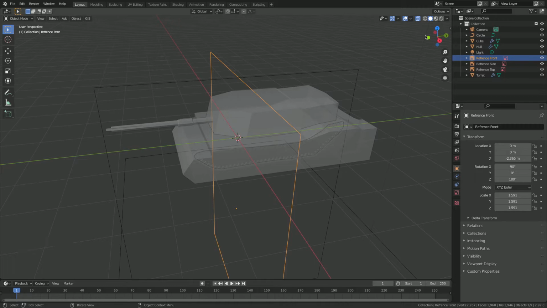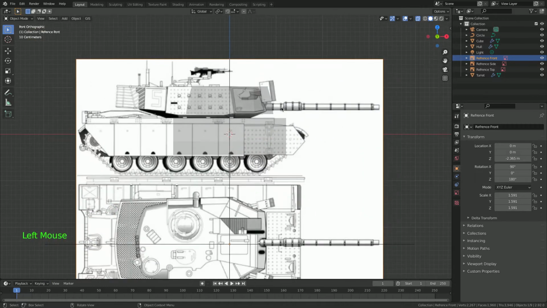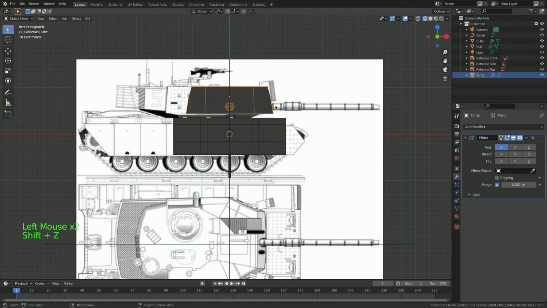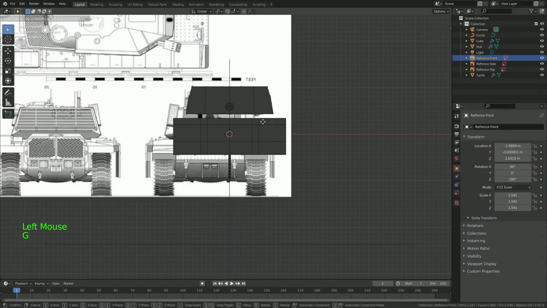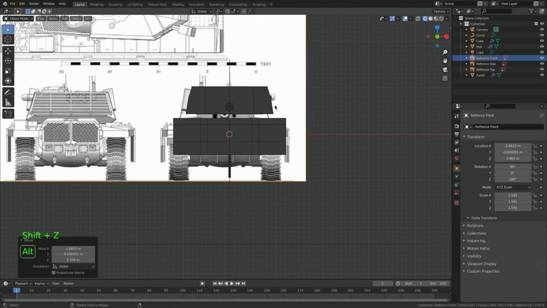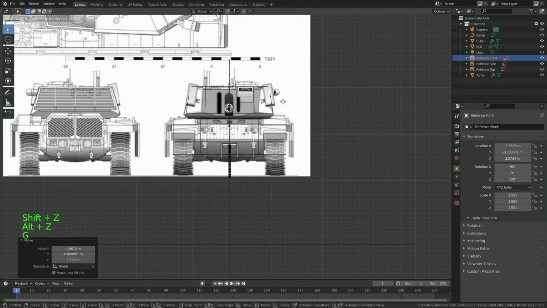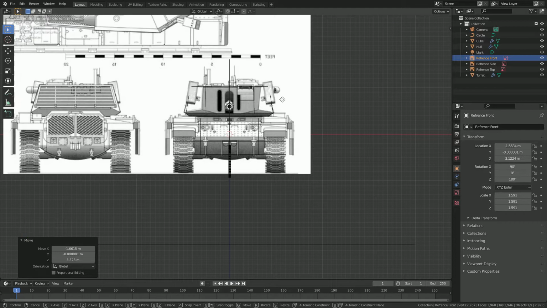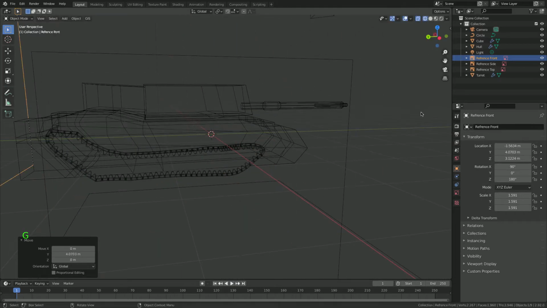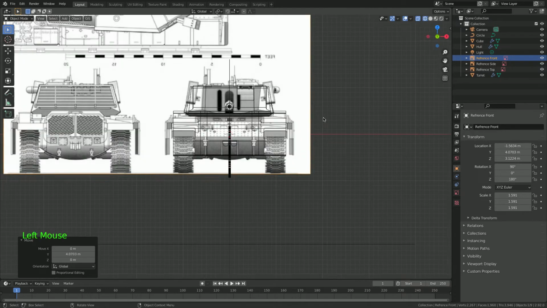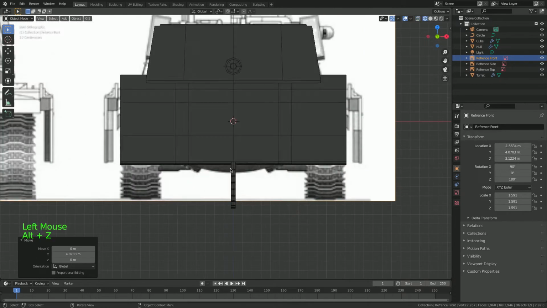Okay, now we go on the y-axis. Now let's just go G and move it right in the front, go Shift Z, Alt Z, and go G right there. I can even move this back. On the y-axis, check. Good.